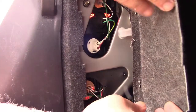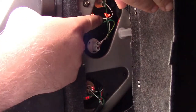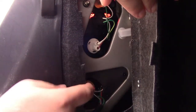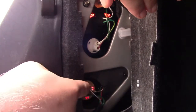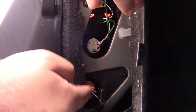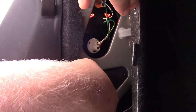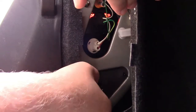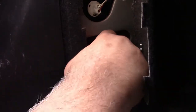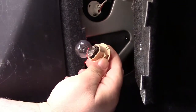Toyota made this super easy to do. It is just a flap here — you just open it up and there's a bulb up here, one here, one here, and one down over here. That is the bulb we are going to be taking out. Installation will vary depending on vehicle. Typically all you are going to do is twist that fixture in one direction or another and pull it straight out to get the old bulb out. So we go in here, give it a twist, and pull — and there is the old bulb.